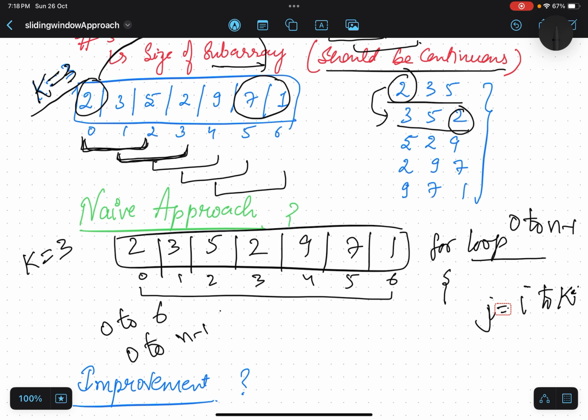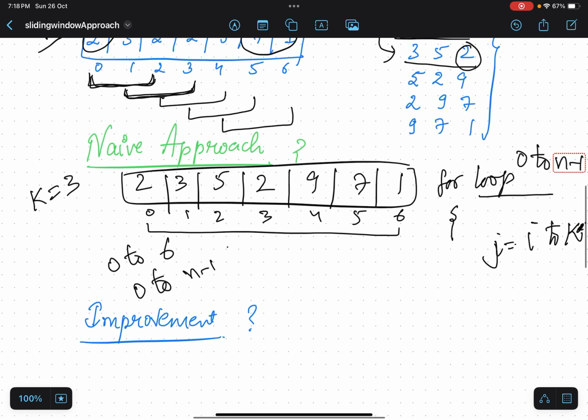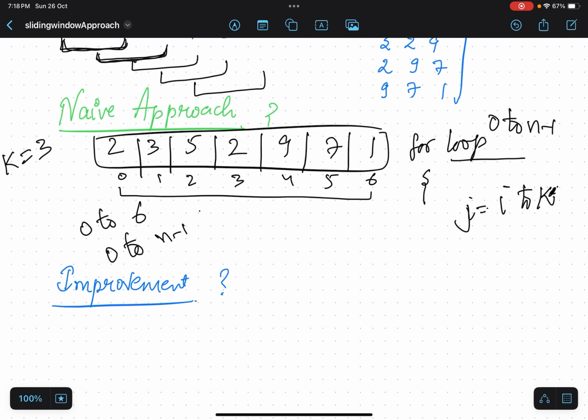For example, it would be like this: 2, 3, 5, then 3, 5, 2.